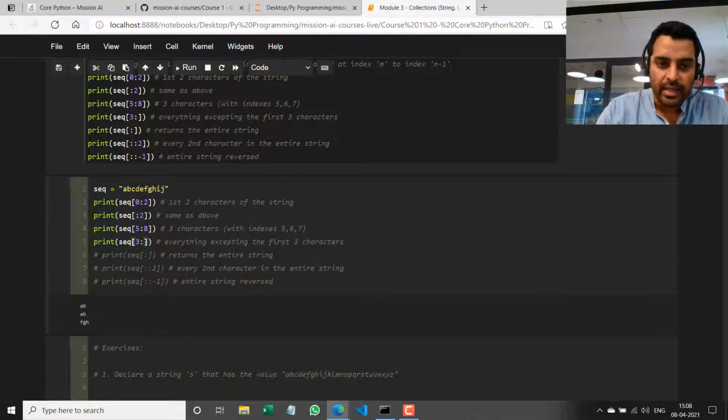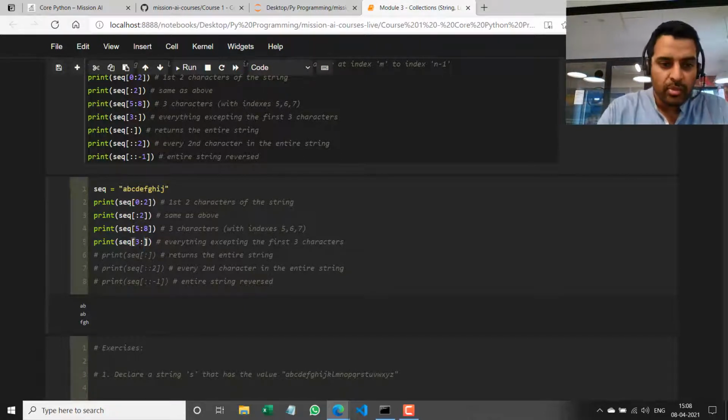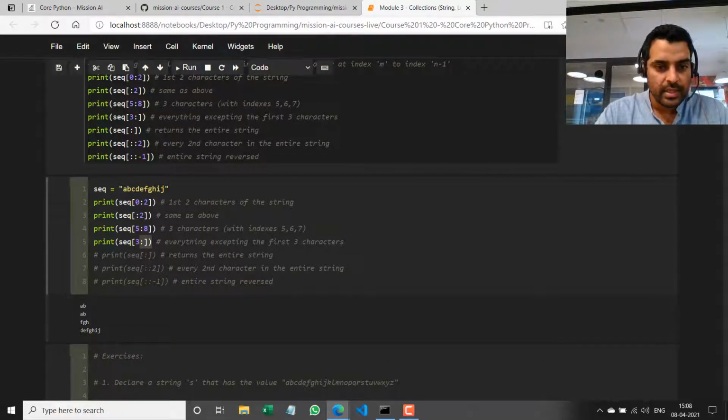Because again, if you mention nothing, Python understands that it means end of the string. So if you mention nothing to the left of the colon, it means beginning of the string. If you mention nothing on the right side of the colon, it means end of the string. Let's run this. You can see that it's taken outside of the first 3 characters, it's taken everything else. So basically starting from the 4th character, which is D, all the way to the end, which is the 10th character, J.